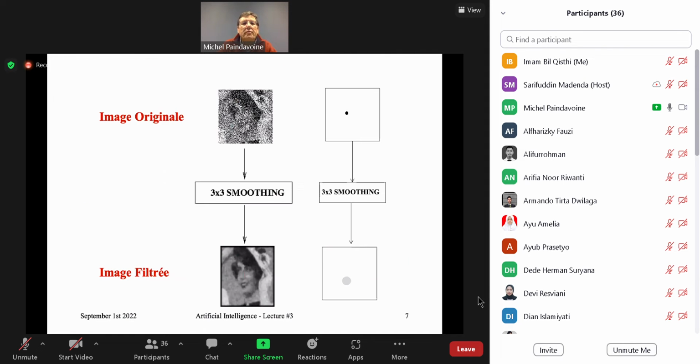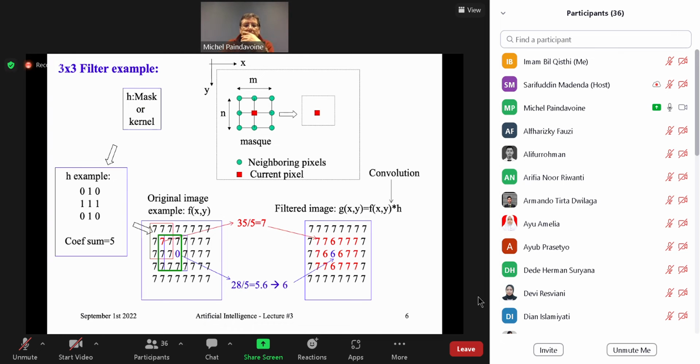As you can see here, in my example, I began my calculation with the second row, second line, and second column. Why do I use that?